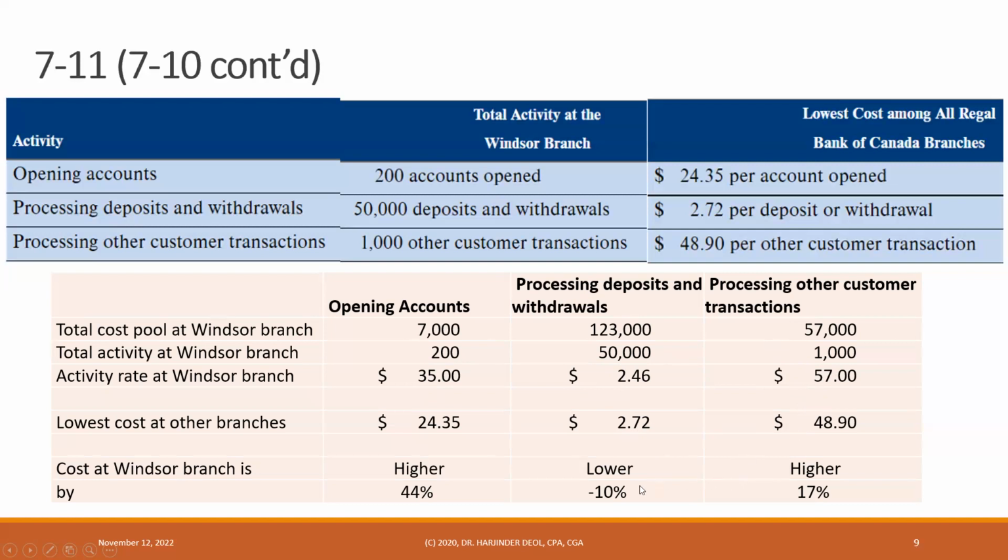So we don't know, and we should not jump to conclusions based on certainly just the fact that the cost is higher or lower. There must be some explanation for that. And it is the appropriate task of management to pursue those explanations to get a good sense of why our costs at this given branch are different from other comparable branches.